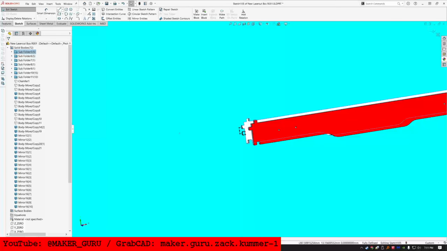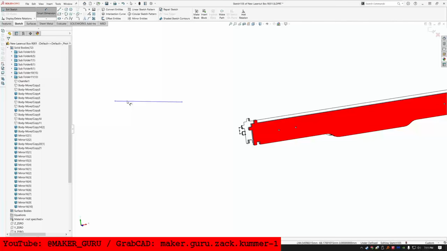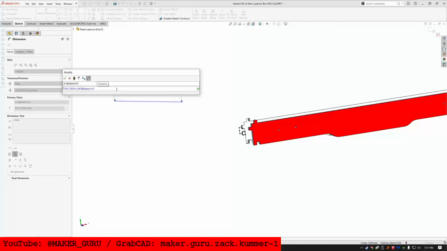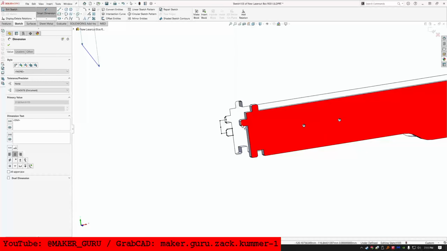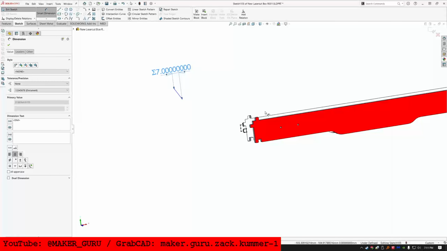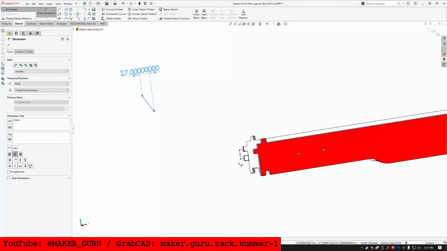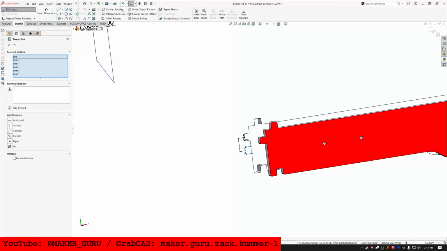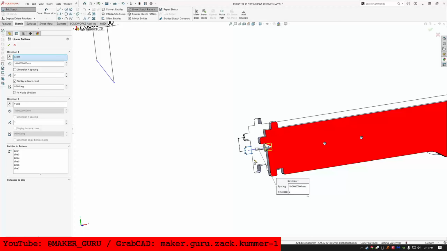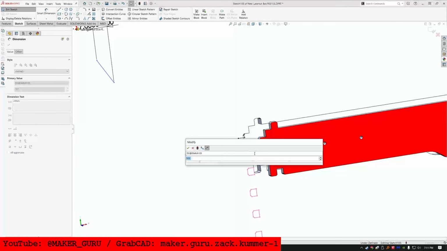Let's see. Seven? 1, 2, 3, 4, 5, 6, 7. Maybe. Maybe. That way. And make a pattern of a lot of them, and then I can just edit that.